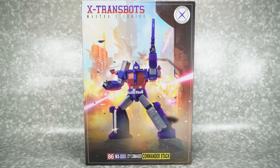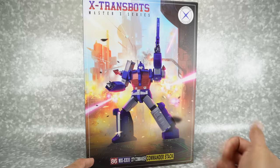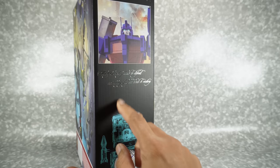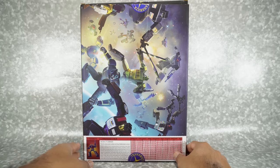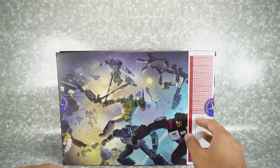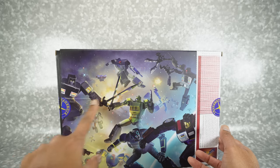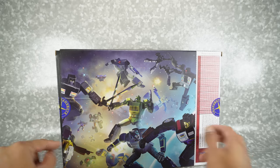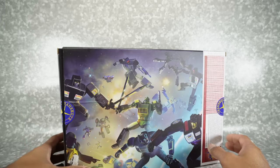On the front of the box you get this beautiful artwork. I love this — it's very well done. Looks like Autobot City and there's a battle going on with the Commander Stack figure there. On the side you get some line work, and there's more artwork on the other side. There's a space scene we've seen before. I don't see any new figures in this artwork — there are some G2 recolors and Senator Crosscut, Cosmos. Some of their recolors, but no brand new figures revealed. Still a nice piece of artwork.